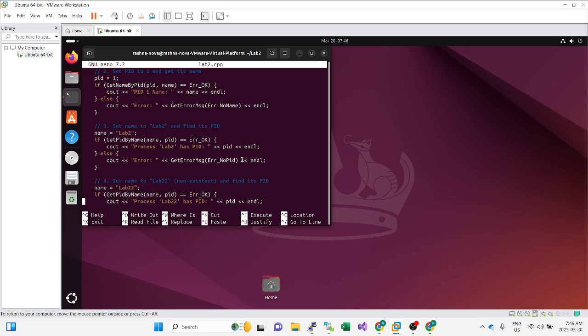Then I find the PID of the process named lab2 using get PID by name. Lastly, I test error handling by searching for a non-existent process named lab22 and using get error message to display an error message.